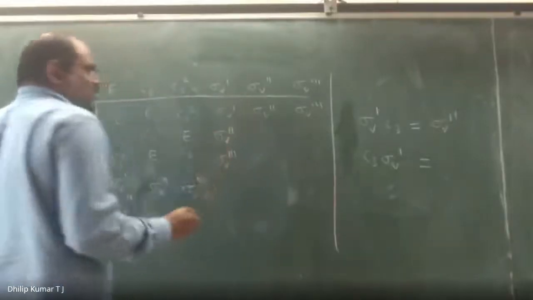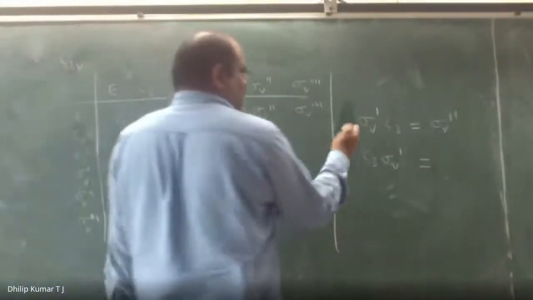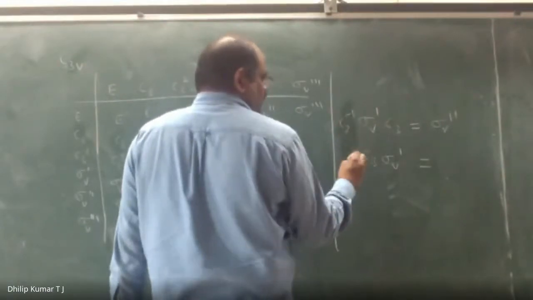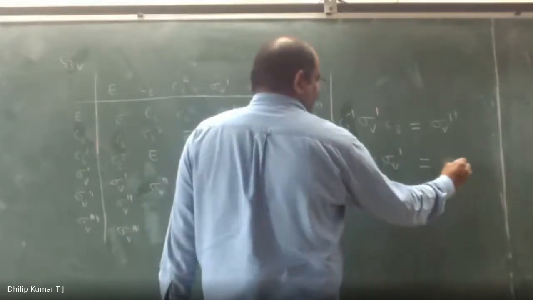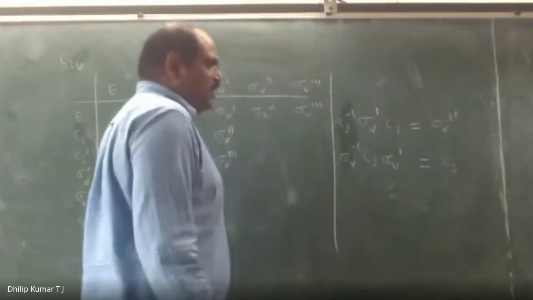Because you are taking a product of three, I'm concerned: C3 inverse, sigma v, C3 inverse. If you do that, these are different answers only. You should get C3 or C3 squared. But in my problem, the three are the same only. All three are the same, like C3 inverse, sigma v, and C3.